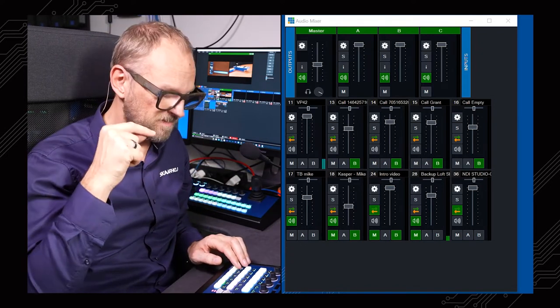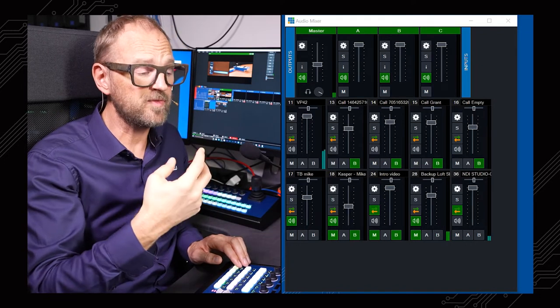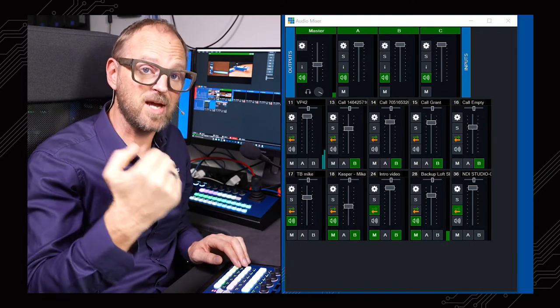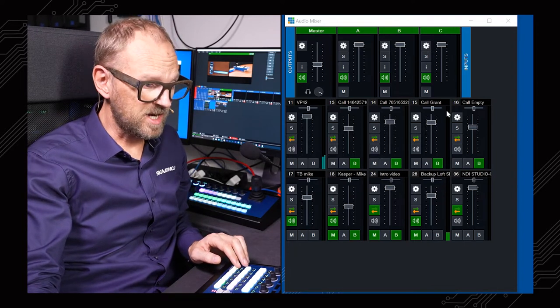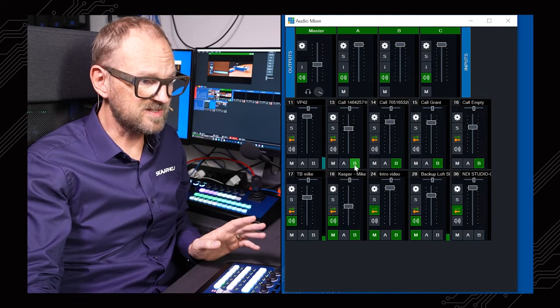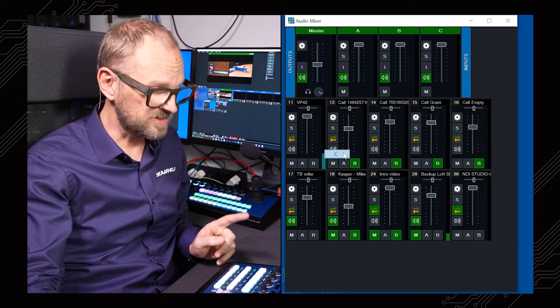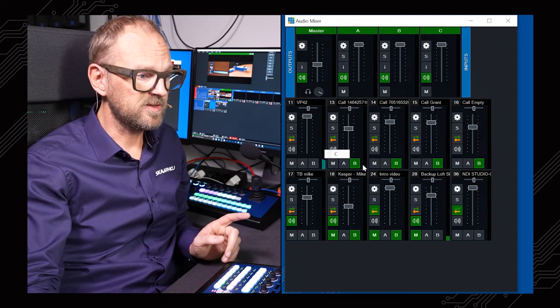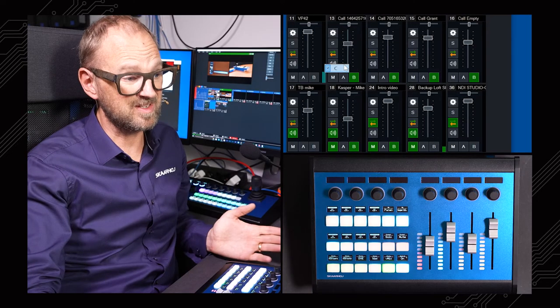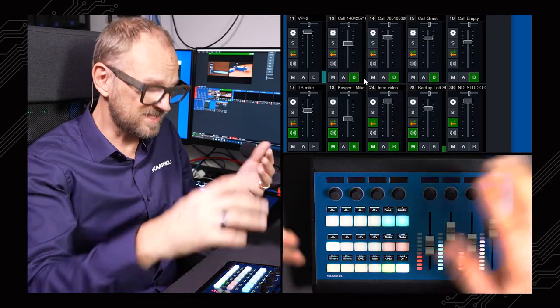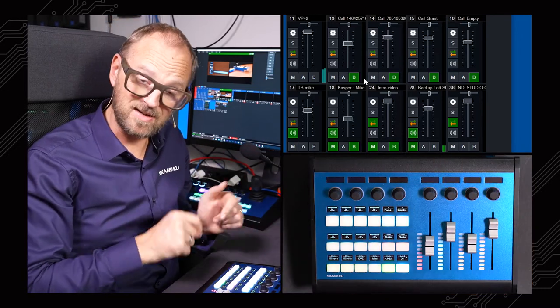You can route the voice of the guests into the in-ear microphone of the host, and we need to use the mouse and right click here to see it. So if I right click here, you can see bus number C, which is my in-ear bus, is here, and currently the first guest is not routed to that, but I can do that on the panel. And if I right-click, you can see it's now routed to bus number C as well. So that's hidden in the UI, but it's not hidden on the SKAARHOJ controller.